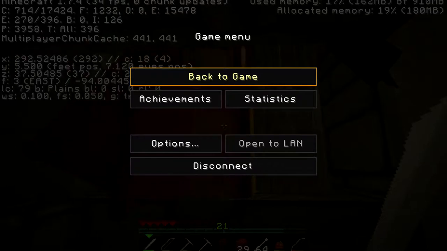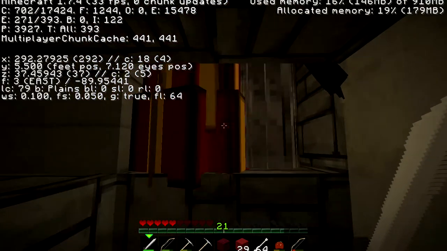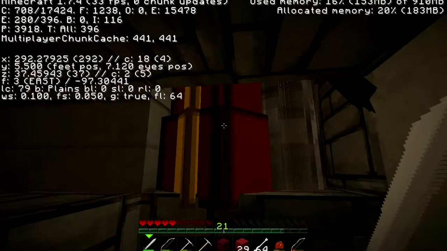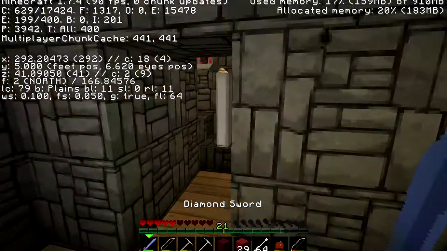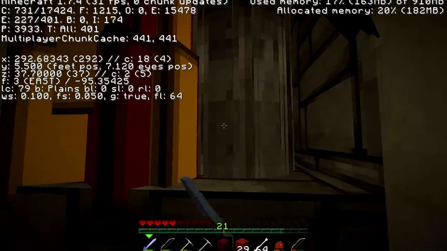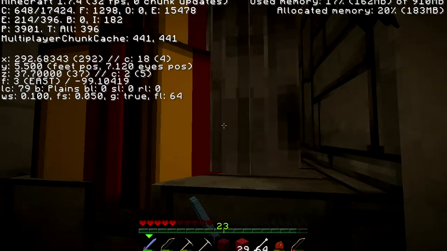Hey guys, I am back and I have been waiting here for about, let's say, 15 minutes now. And we're up to 271 entities, so I guess I'll just... Actually, I'm gonna go get my knockback sword, since I have it in my ender chest. I wish I had a better sword than this. I guess it gets the job done, though.